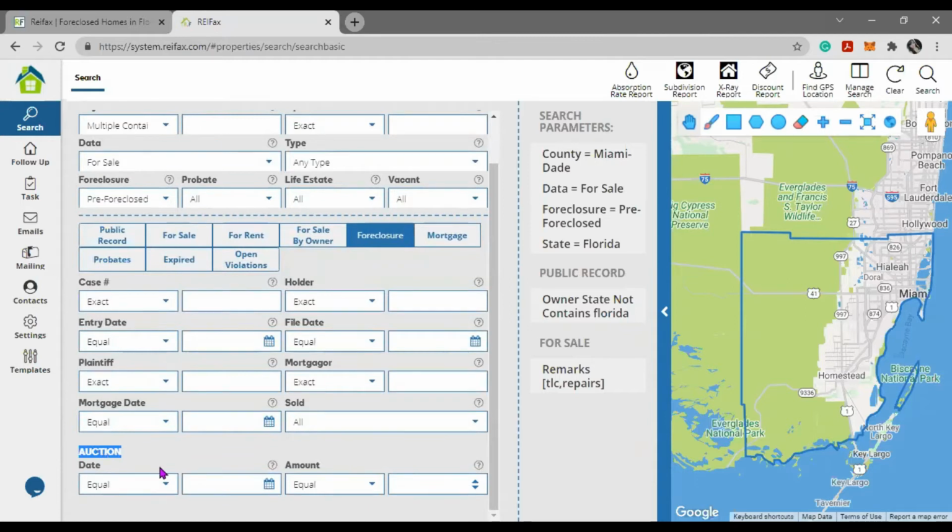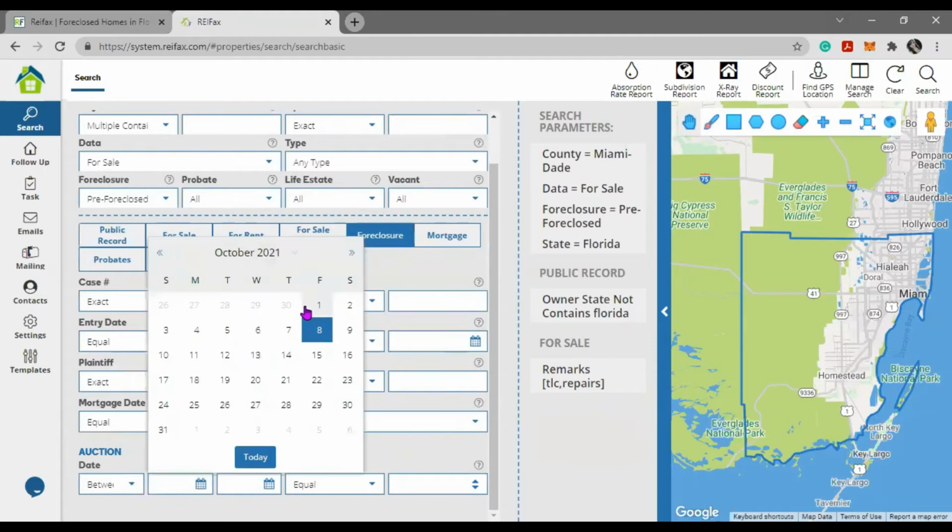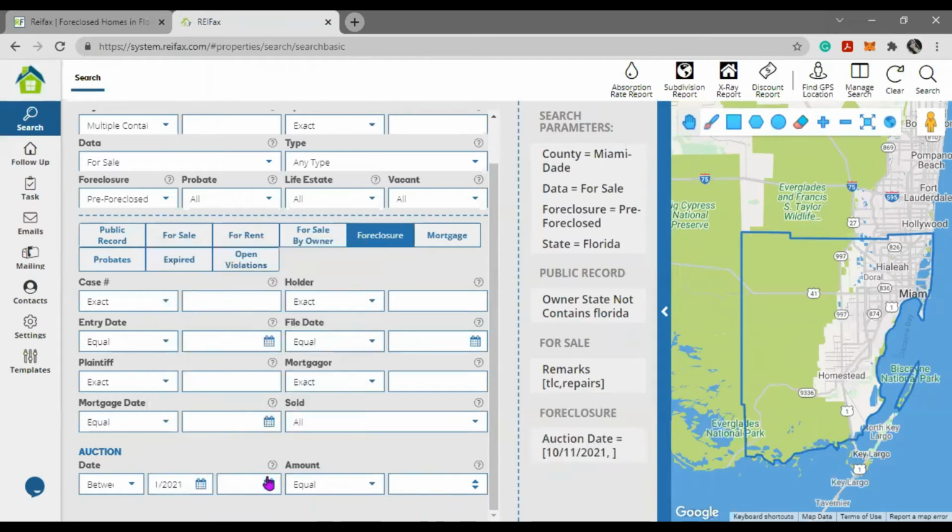If you don't want to use that, if you are only interested in the ones that are going to be auctioned, you can select a day. Let's say I want to see the ones that are going to be auctioned next month, okay? So, actually, we are in October 8th. I want to see the ones that are going to be auctioned this month, since Monday until the end of the month, okay? And that way you can see them.